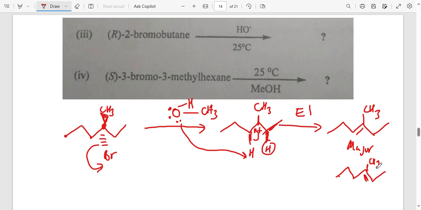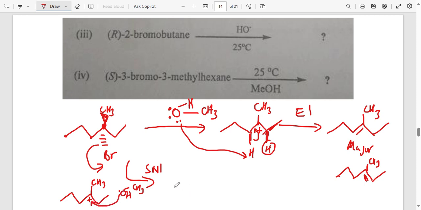So these two guys are equally stable. So these are the major products. Minor product will come now by SN1. So the same thing that we add there. There's a methyl here, the positive charge. Now our alcohol can come in, OH, and then it's bonded to CH3. This guy can come in and attack here.